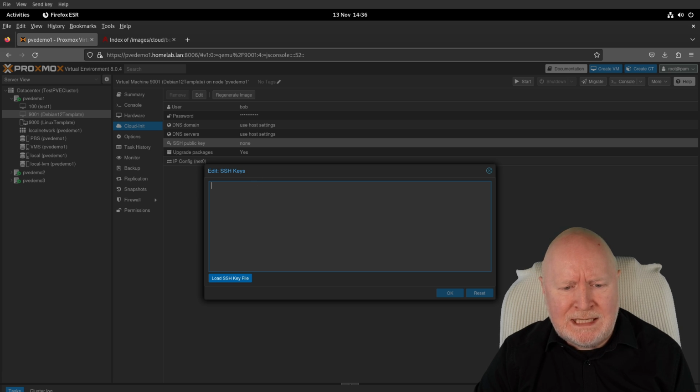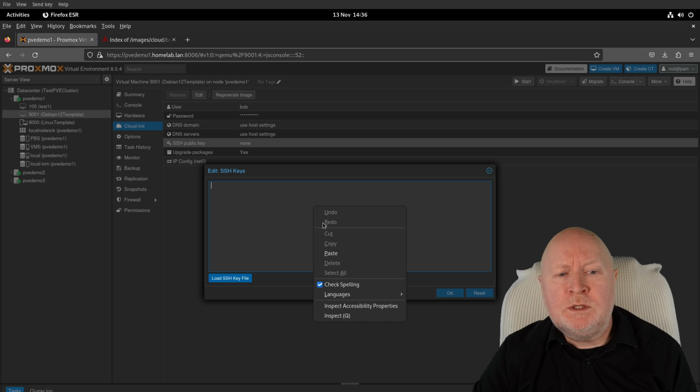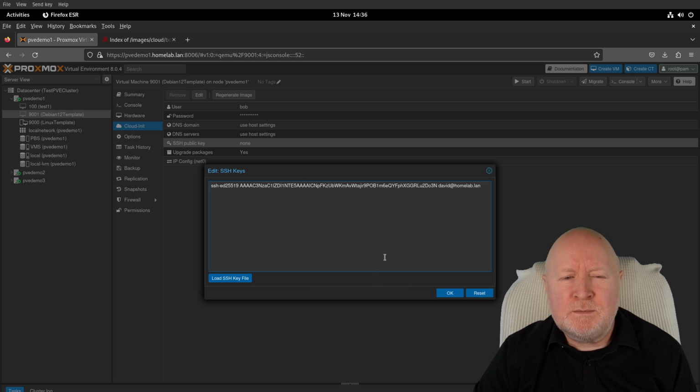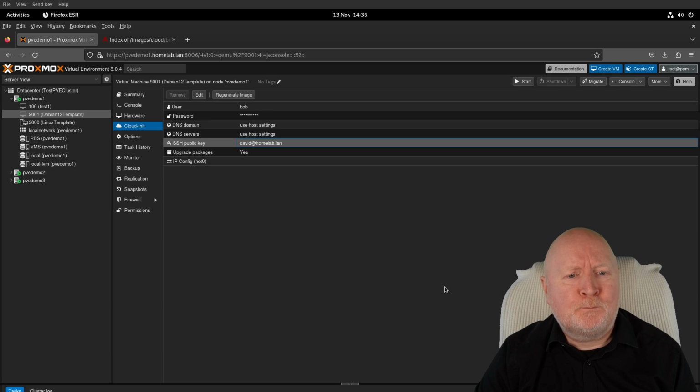So at least what I need to do for now is to put in something. So I'm just going to use my key here. This is my public key, not a private key. You definitely don't want to put a private key here. You use a public key. It doesn't matter that that's visible, because to be able to take advantage of that, you need to be in possession of the private key. So this is quite useful, especially from a security perspective. I do have an option to load it in there if I wanted to, but I've just copied and pasted it in. We'll click on OK.